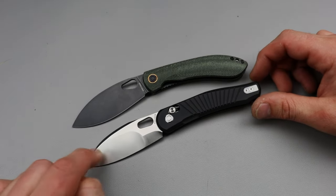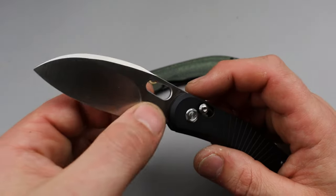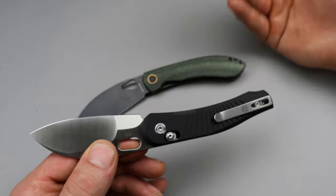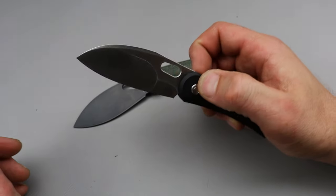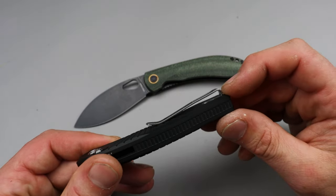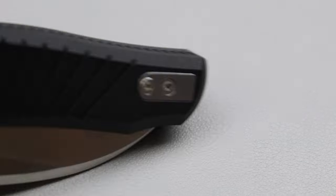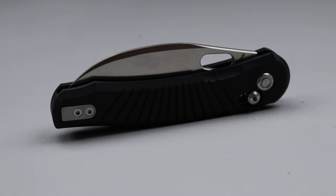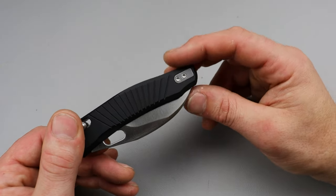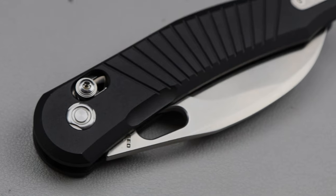Now, the blade steel is N690 on this leaf-shaped blade, and it has a dual grind. So we have a thinner section up here, a little bit thicker back here, maybe for whittling wood or feather sticking and things like that. It does have a deep carry clip that's inset with flat screws. VOSTEED does a really good job with their clips, and they're super smooth in and out of the pocket. I also like that it is lefty friendly, because it has a reversible clip and a replacement plate to protect the holes.